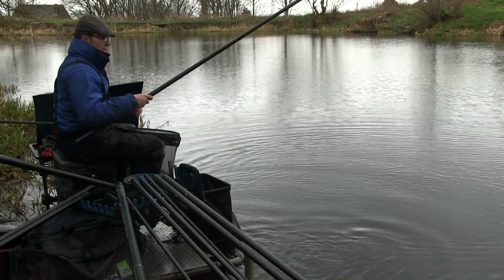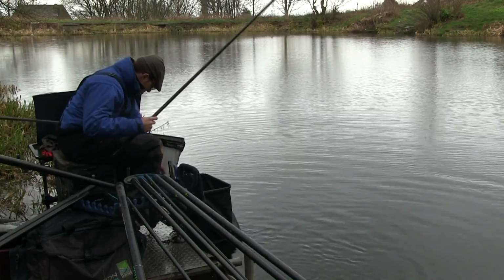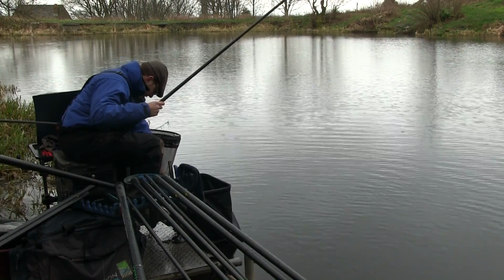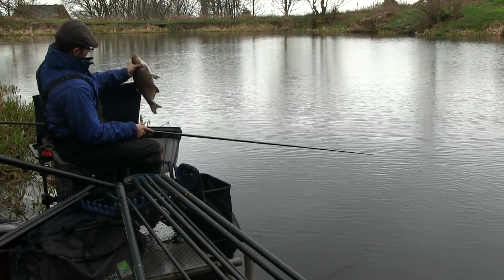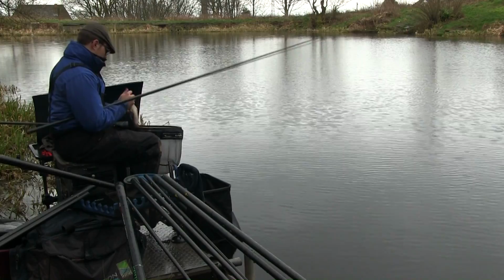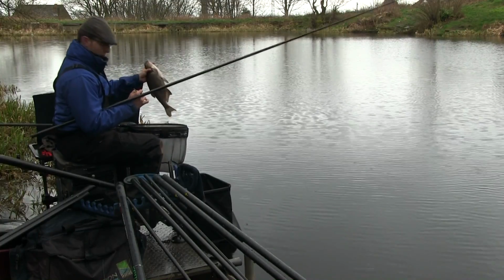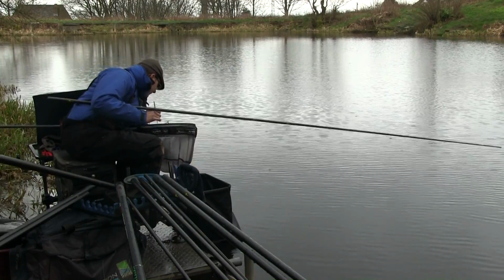These are what we're really looking for on the deck rig. Just whip that section off and unhook him and see if we can show him to camera. So he's decided to roll himself in the line just a little bit. As you can see there, belting fish to catch shallow, that's a real surprise. That's a good couple of pounds in the net. Like I say, hopefully we'll catch a few of these on the deck a bit later on. That's a cracking one.